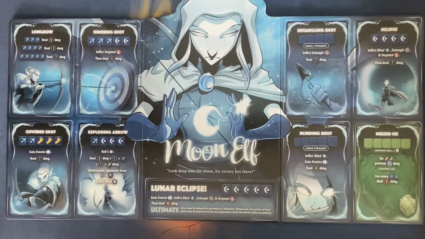Therefore, you would inflict those 3 status effects, then deal 7. So you deal 7 plus the 2 plus is targeted. So it'd be 9 base damage for that attack. The only way that they could get past that is if they had a Bye, which is an instant action that could get rid of that target immediately.